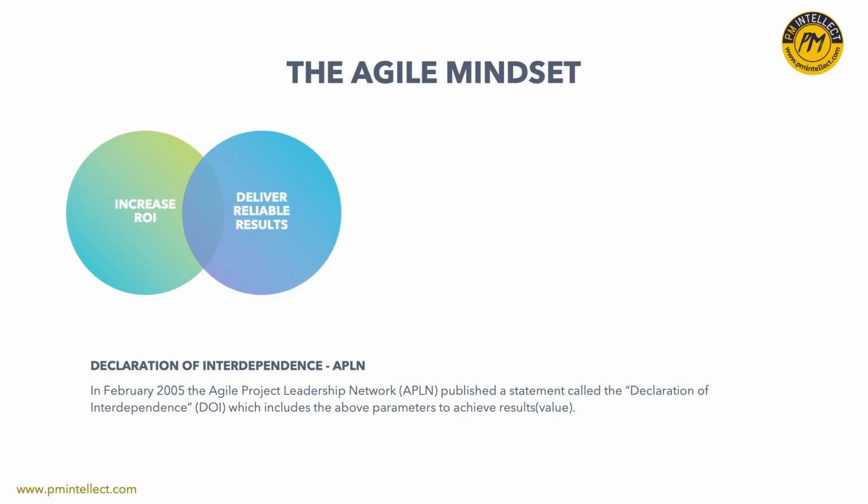Next one is we deliver reliable results by engaging customers in frequent interaction and shared ownership. We build something, we ask the client to test, and we validate and we move forward. So ownership is defined and shared between the development team and the end users. We expect uncertainty and manage for it through iterations, anticipations, and adaptations.